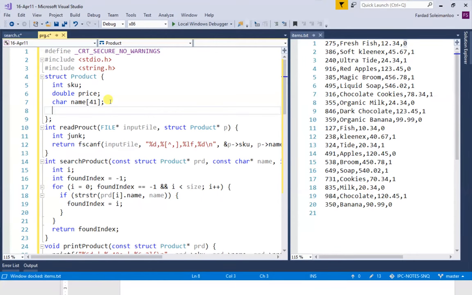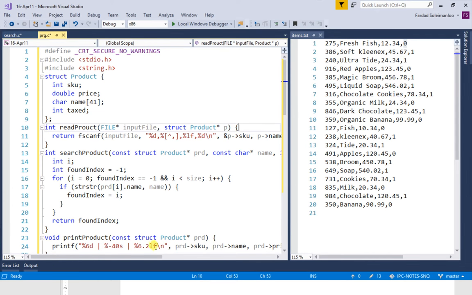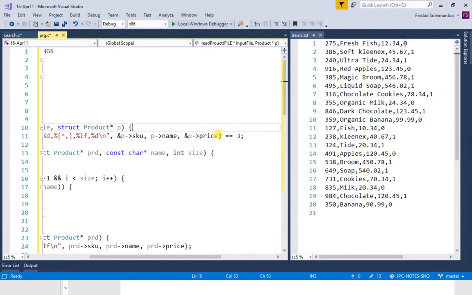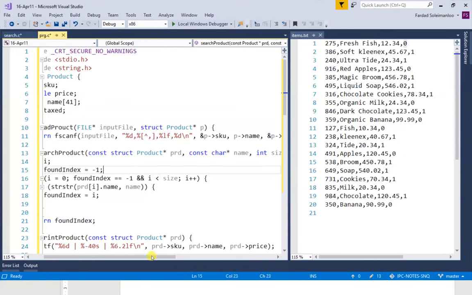Let me just put over here in text. Text. Okay. I'm just adding one thing. And so in here, I'm going to read the percent %d, and I'm going to put it in text one. So I'm going to put the address of P that points to text. There you go. So text is read too.